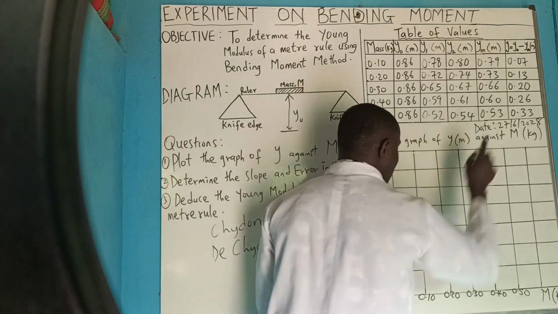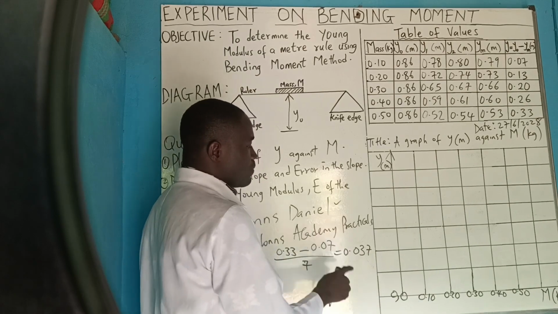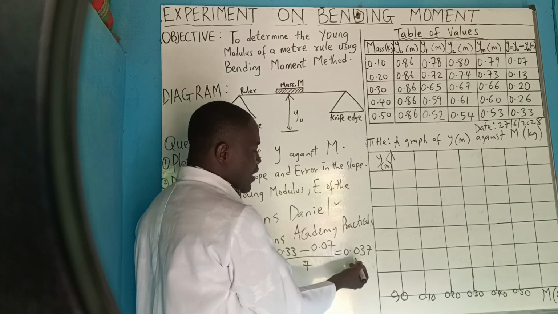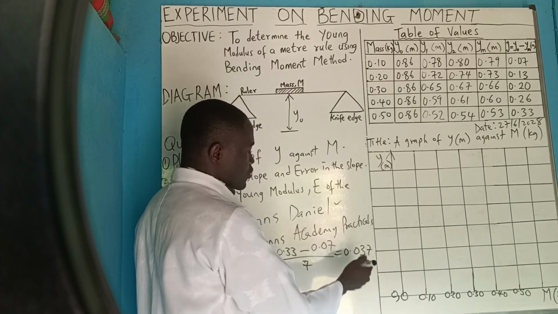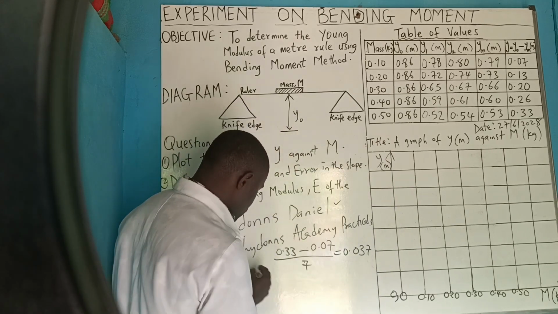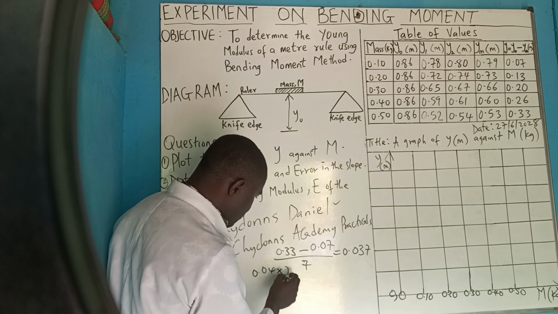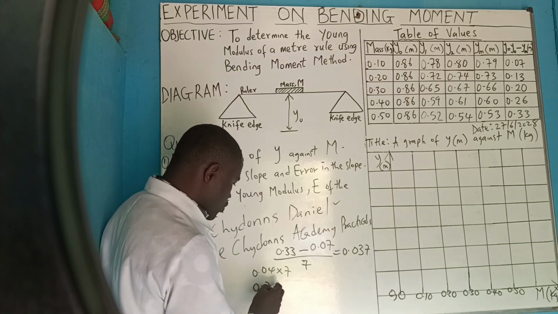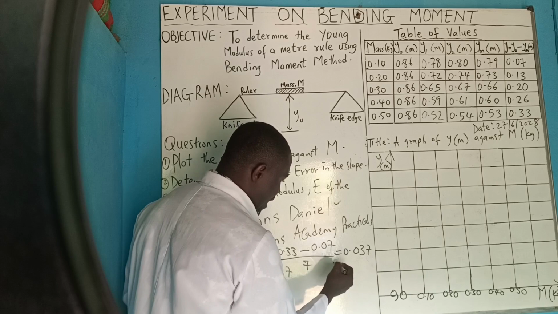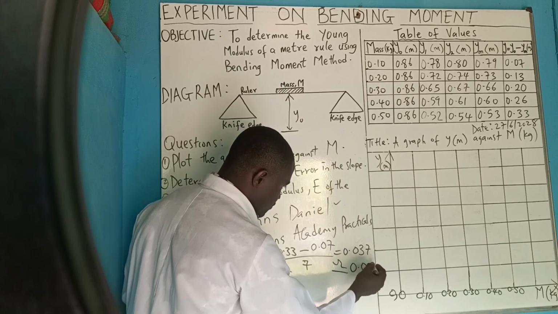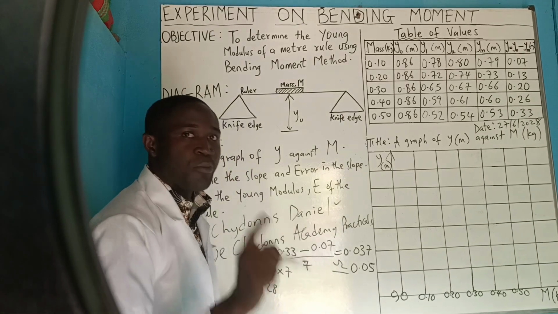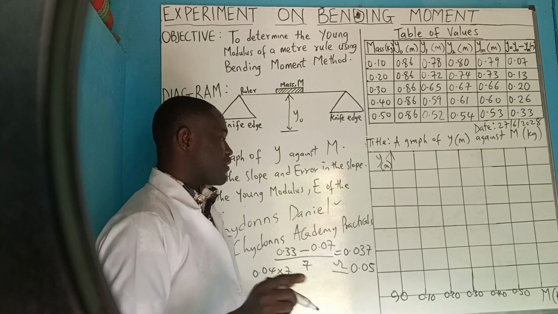And so I have to approximate this, but for me to approximate it, I have to ask, the highest is 0.33, right? And so if I'm using 0.33, I will ask myself, if I'm taking 0.04, 0.04 times 7, what will it give me? 0.28. It will not give me 0.33. And so I can say, let me approximate this to 0.05. Because if I say 0.05 times 7, it will be giving me 0.35. So it will go well.